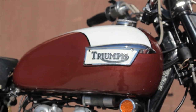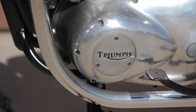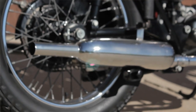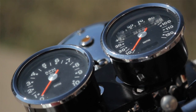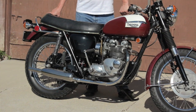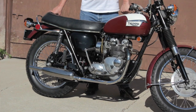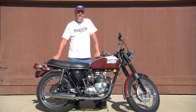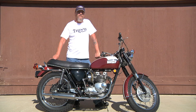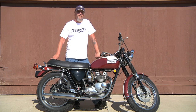But this is an interesting bike. The first unit construction, that is when the transmission and the engine were all in one housing, Triumphs were based on this model in the 50s. It came out as a 350cc model and then increased to a 500cc model. And this is the bike they raced on the road races because it was the twin carb model and actually was quite successful in its day. That's why, hence the name Daytona, because it was a bike that went to Daytona and won the race down there, the big AMA 200-mile race.